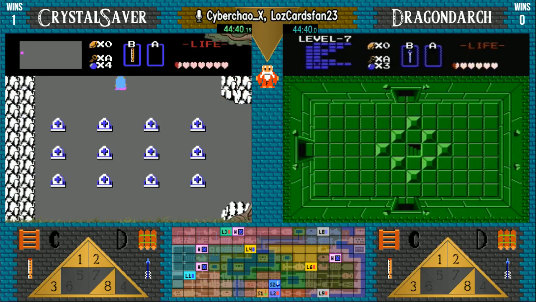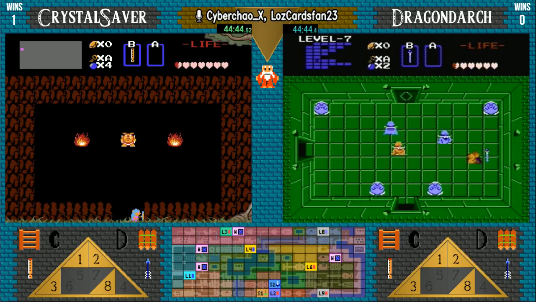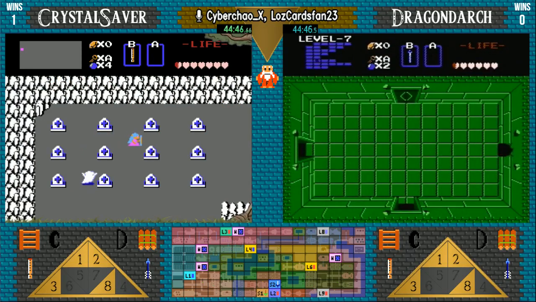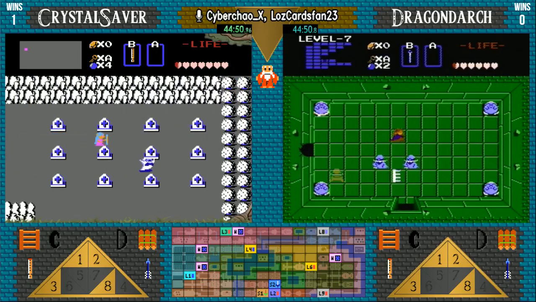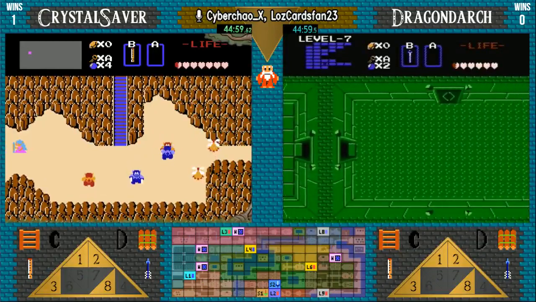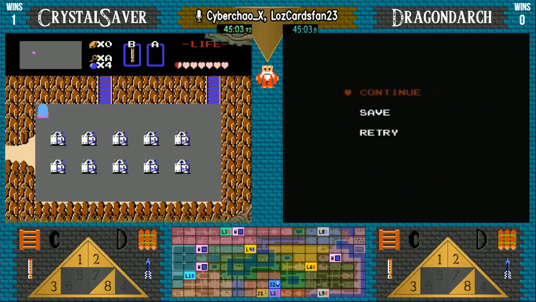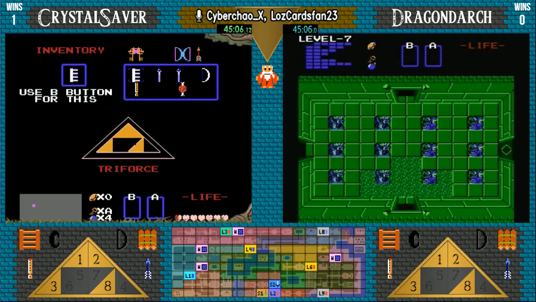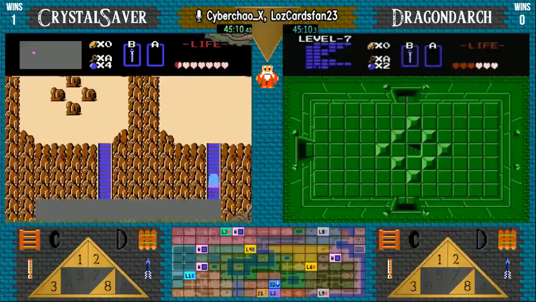Well, and by the way, we now can confirm it's all First Quest dungeons because level 7, as you can see from the map, is 33 rooms of pure nightmare. So good luck finding the item out of level 7. You'll need it. Dragondarch is down to just half a heart, and even with the red ring in a Wizrobe dungeon like that, those 3 hearts can go down lickety-split.